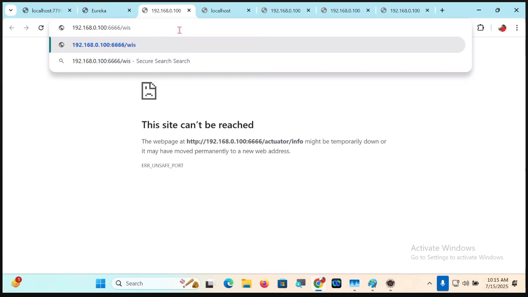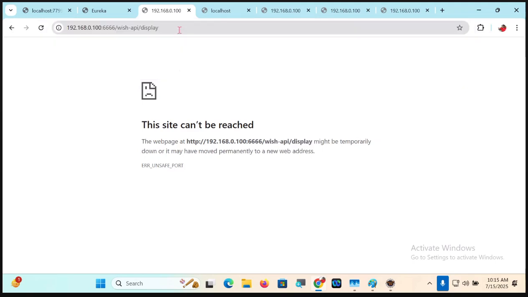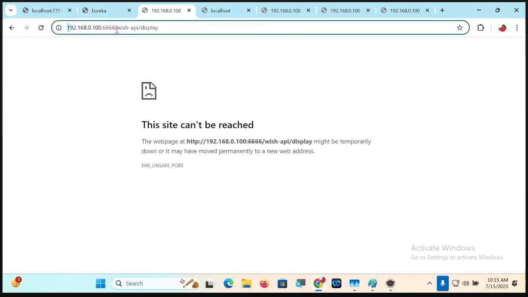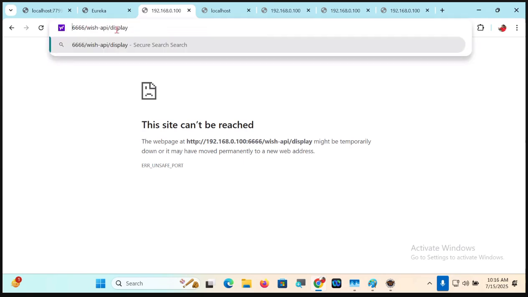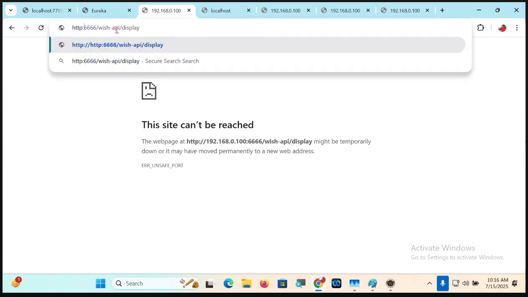Wish API slash display. What's happening today? Why is it behaving like this? Okay, here we take HTTP localhost 6666 display.